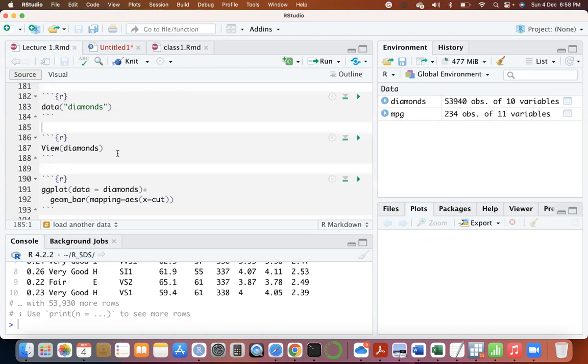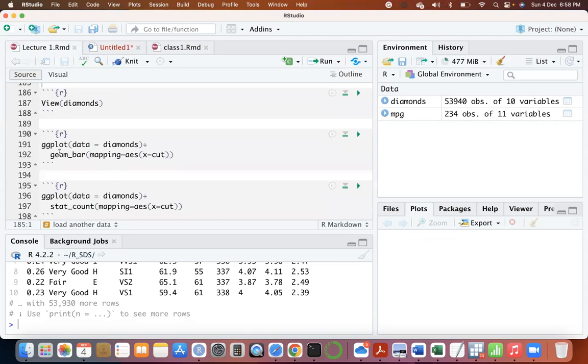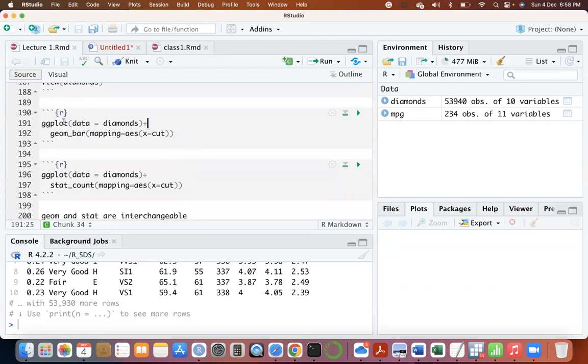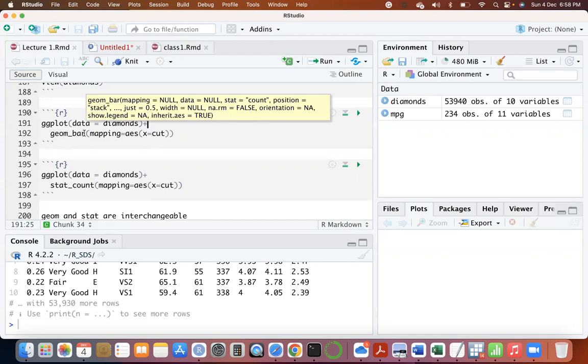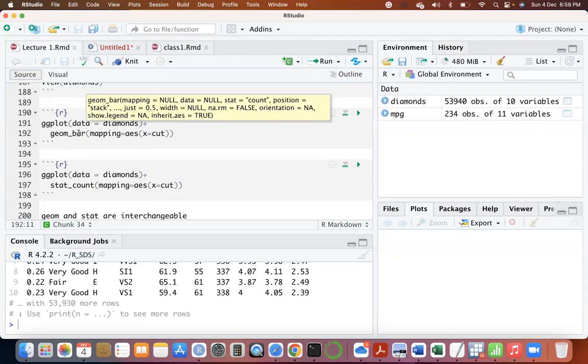We can use the View command for viewing the data, that I'm not doing, but I'm going to make a bar graph for you. And these codes are for making that bar graph. So everybody type this one, ggplot, again the library that we are using, data = diamonds, plus geom_bar. So geom has many options. It had a point option for giving you a scatter graph, a smooth option for giving you a nonlinear graph. This bar option gives you the bar graph.